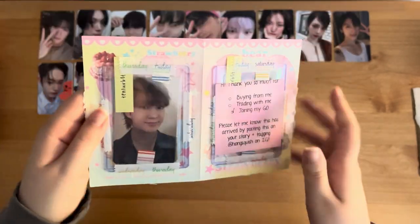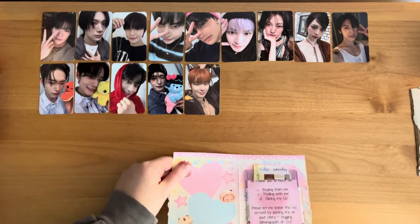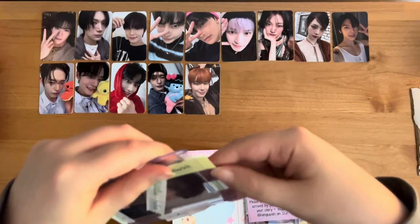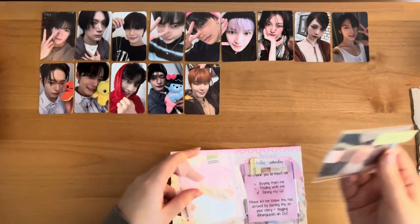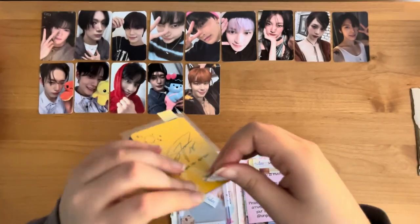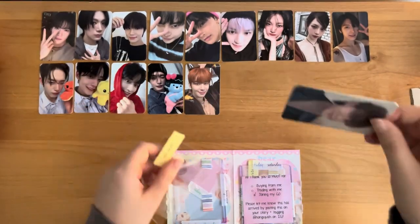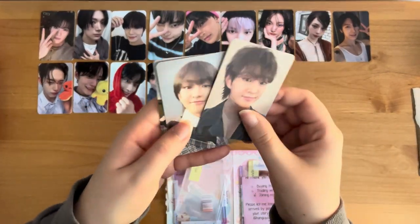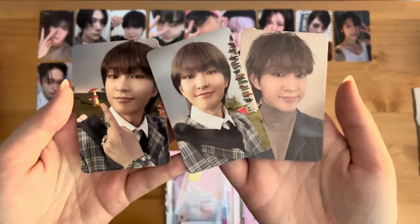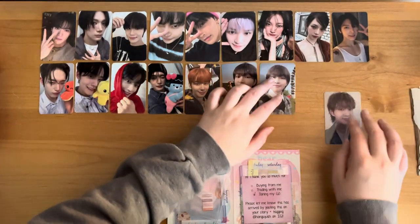This was a group order that I joined — this is exciting. In here we have the last couple of Circle cards. I was like, what is this comeback called? Oh my gosh, Jinki — I miss him so much. These are the last couple of cards that I needed for Circle, so it's finally complete. That's exciting.